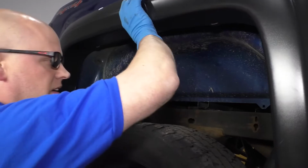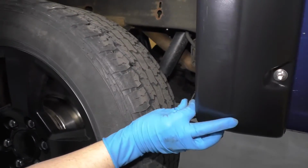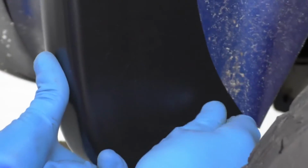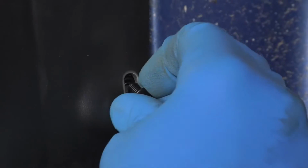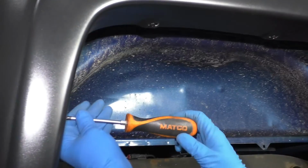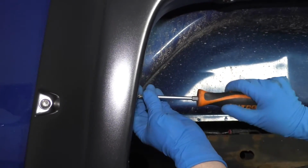Get it lined up. Now at the bottom, they give you these self-tapping screws. They want you to put those where the factory screws would go. Just get those started. All right, we'll get this one started right here as well. And then they have these little screws that we're going to use in all these positions. Get those lined up. Just take a Phillips head screwdriver, get these all started. It might be helpful to have a friend hold the fender flare for you, so it's easier to get the screws in. All right, now that those are all in, we can go back and just tighten these down, just snug them up, not too tight.